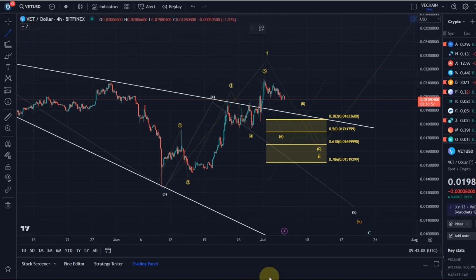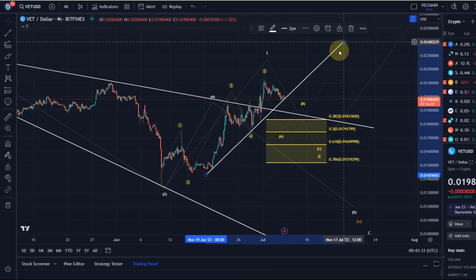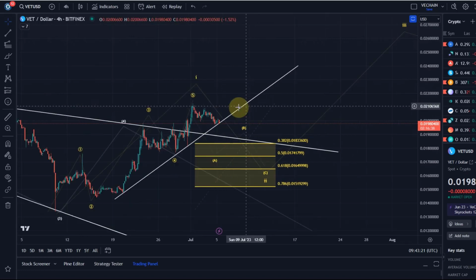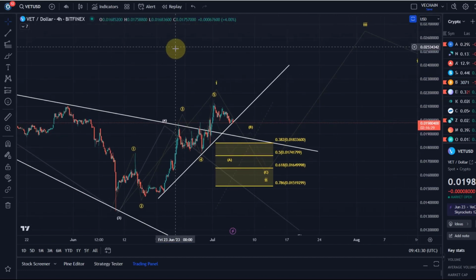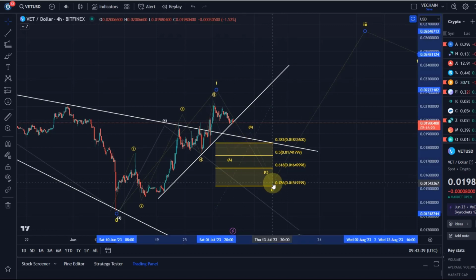In fact, if it does extend higher, it should probably happen now, because you can add a trend line here and price is just pulling back to that trend line. So you have a possible bounce that could occur from here. If it pushes above what I have labeled as the wave 5 high at 2.13 cents, then you have an extension of wave 1. It needs to come down to at least 1.83 cents for me to really consider it a wave 2 with a high likelihood.